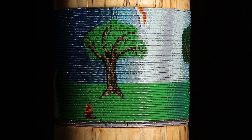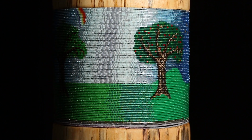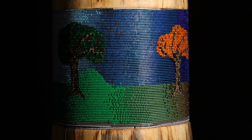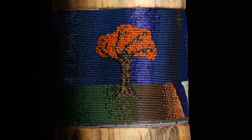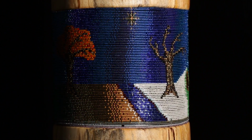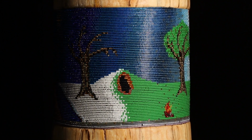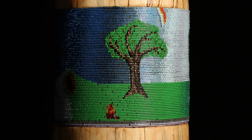Most obvious here is the cycle of the four seasons, represented by the familiar motif of the tree. Behind that, we see the sky get lighter and darker with the lengthening and shortening of the daylight hours throughout the year. We see the green grass of spring and summer, browning through autumn, and then the snow cover of wintertime. These are aspects of our world that we have seen changing around us in a regular cycle since the beginning. When we see these things, we know where we are within the year.